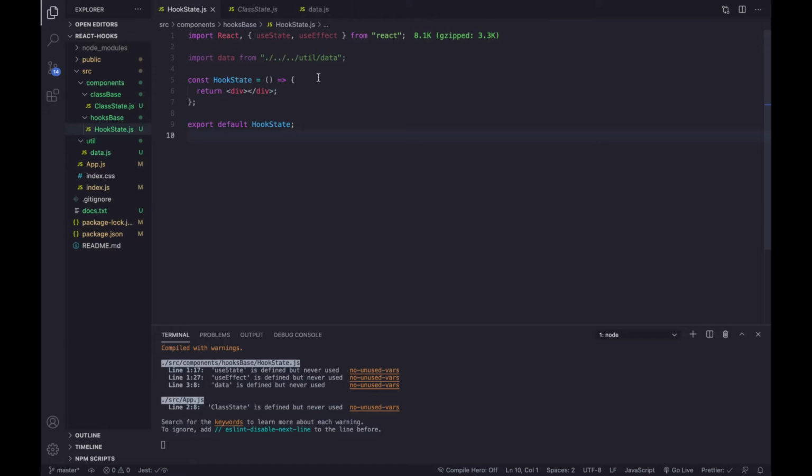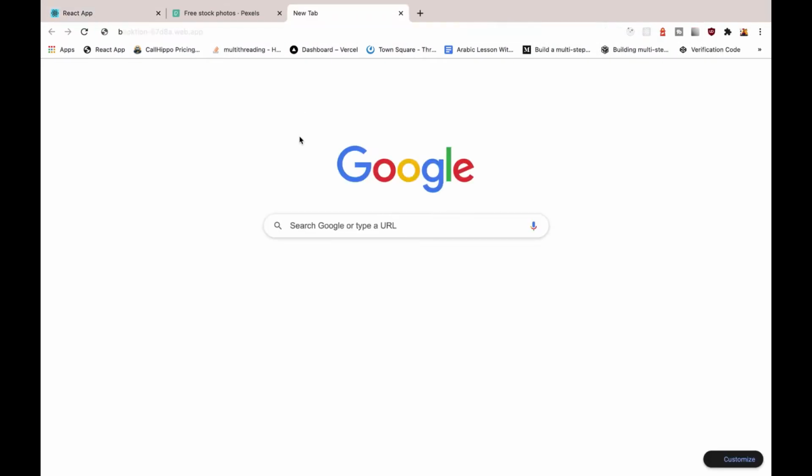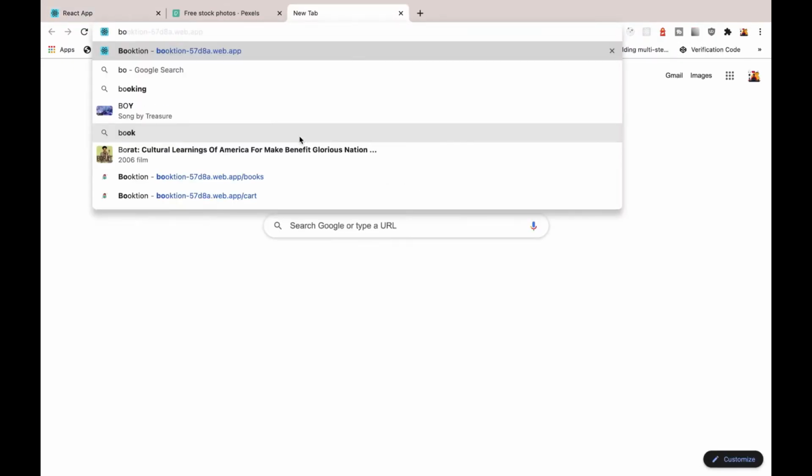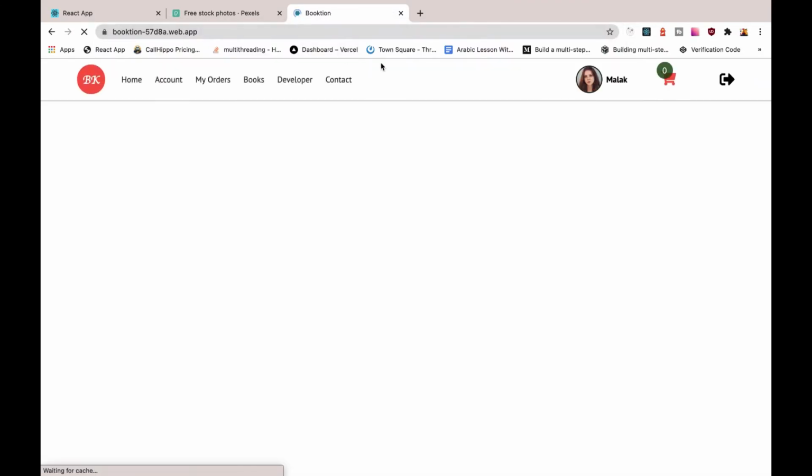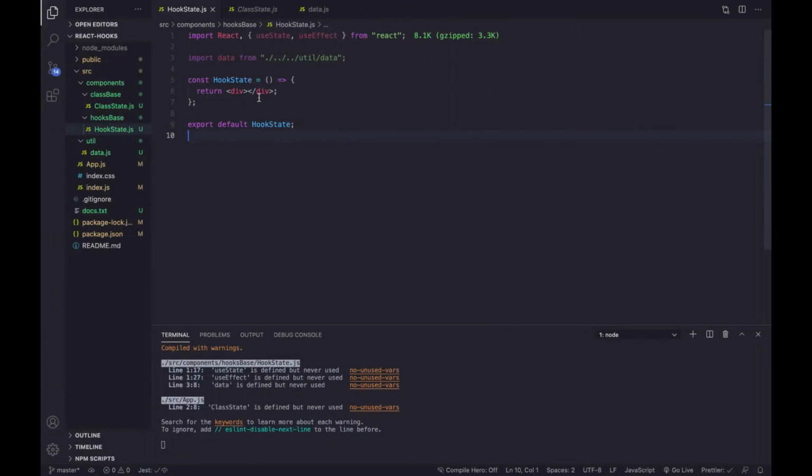The useRef hook is very unique. For example, I don't really have a lot of cases where I can show you. If we jump to our application that we are using as an example, which is Bookshin, I don't really have a lot of use cases where I have used the useRef hook right here, but I'm gonna make up my own. Okay, so let's close this tab because we don't need it. Let's not confuse ourselves.